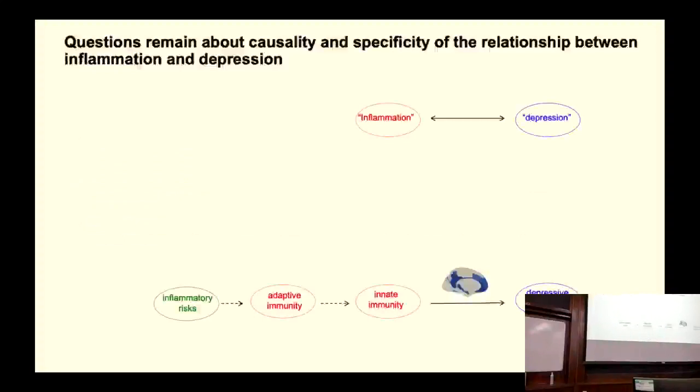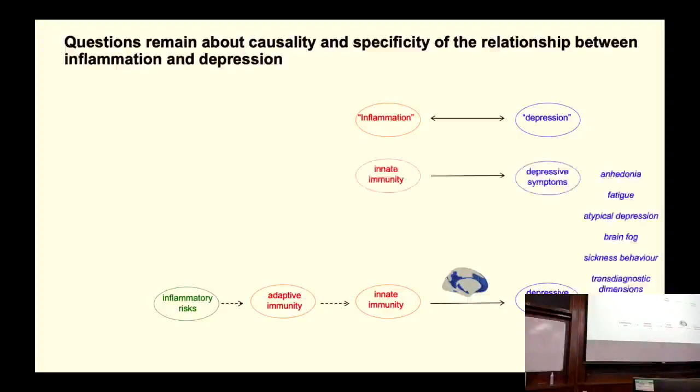Something's gone wrong with this slide, so you'll just have to ignore the bottom bit for the moment. But everything I've said so far is pretty broad brush in terms of what's happening with the immune system, and pretty broad brush in terms of what's happening psychologically. And I haven't shown you anything which is more than correlational. What we really need to do is understand a bit more.